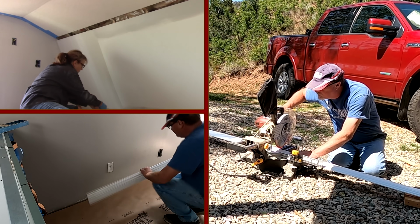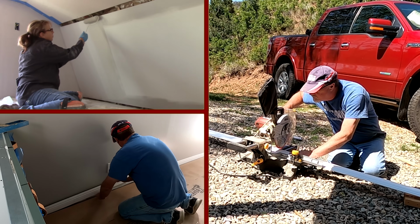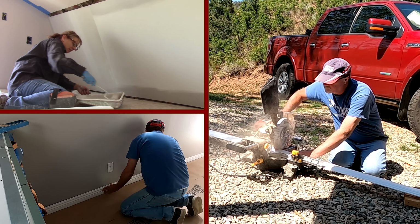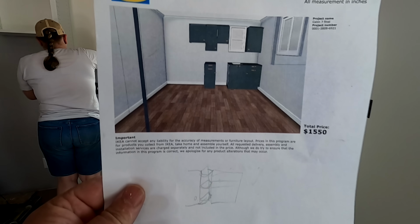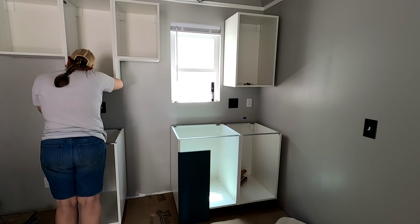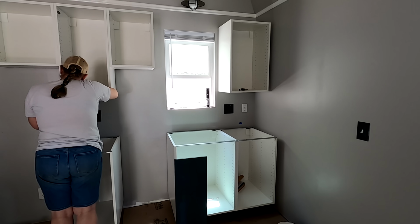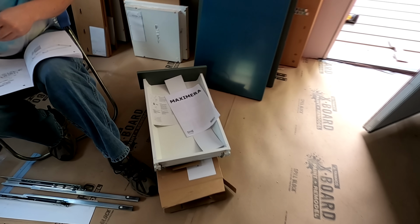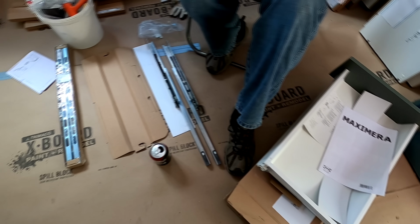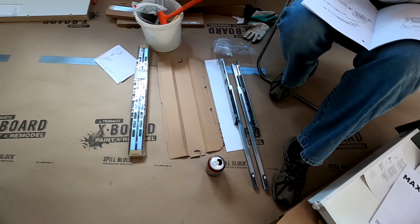We are done. Then we had to texture, paint, put some trim in before we could head off to IKEA and buy a kitchen. Now that's fun to put together. Not. Thank goodness I had my kids to show me how to do it. Dang picture instructions. Ugh, the death of me.